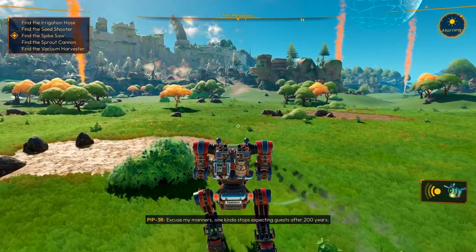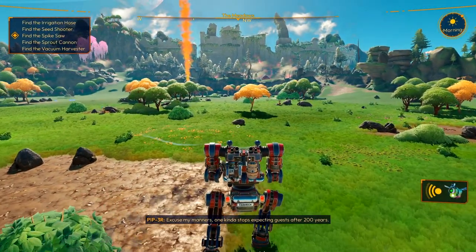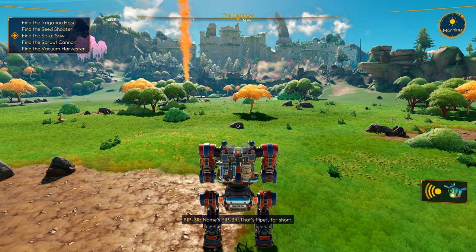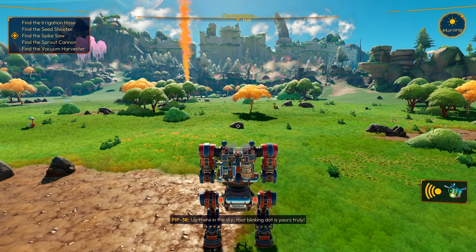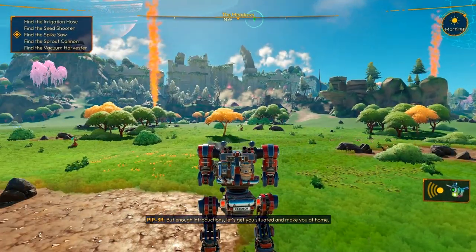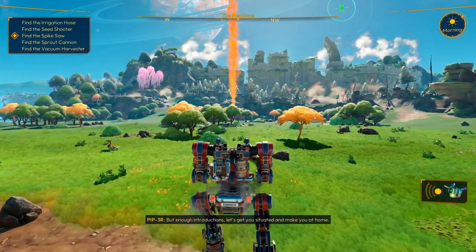Excuse my manners. One kind of stops expecting guests after 200 years. Name's PIP3R. That's Piper for short. There in the sky, that blinking dot is yours truly. But enough introductions. Let's get you situated and make you at home.